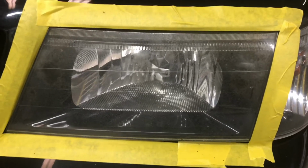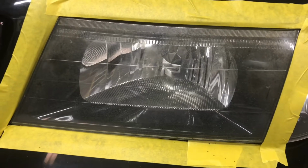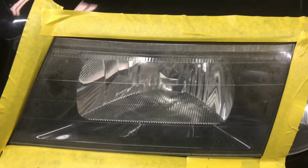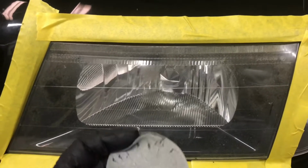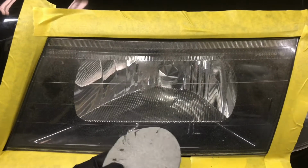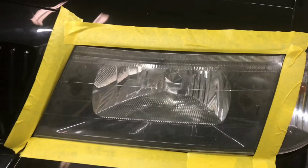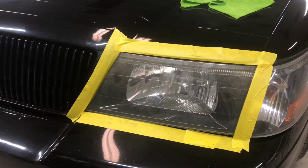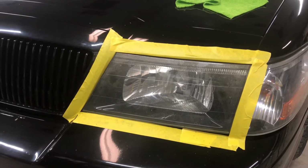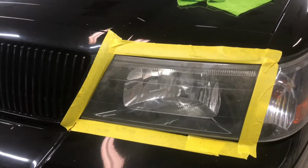I've actually got some polishing compound, and I've got a foam pad that I can use to polish this out. So I do have some 3000 grit sandpaper, since this one is just coming apart and it's not going to even hold up to any of the polishing that I'm about to do. And then what I'll do from there is hit it with that microfiber and just clean it up the best that I can. But essentially what I want to do is get some of this haze to go away.